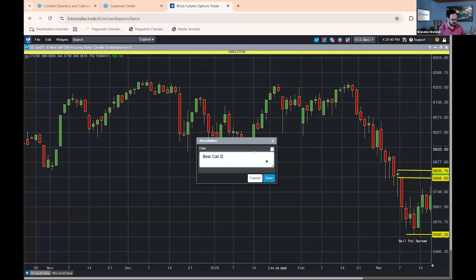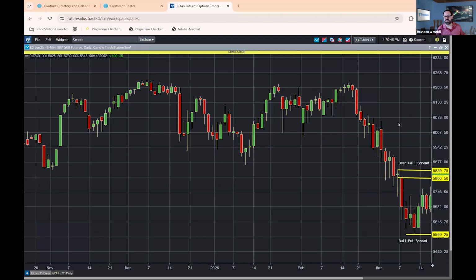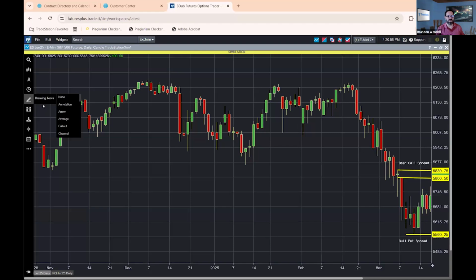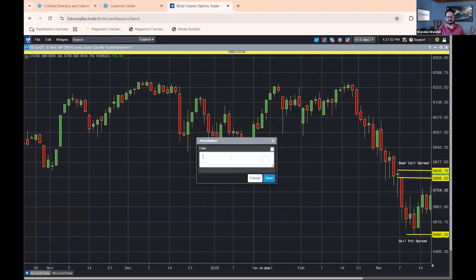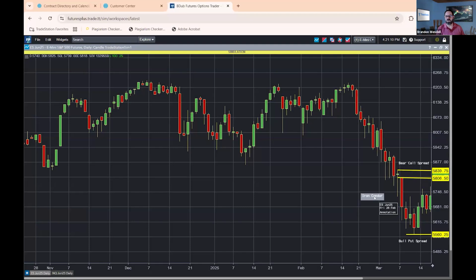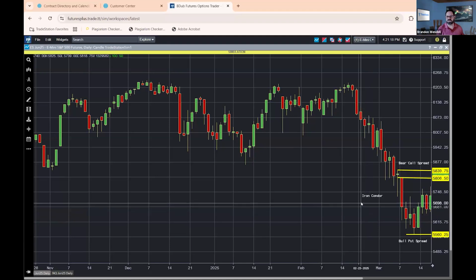Bear call spread, which is simply selling calls above or selling puts below with the anticipation that the options will expire worthless. Or I could combine the two. Doing both of those together is nothing more than an iron condor. The iron condor. Or if I'm willing to, and actually I didn't do this, but I can walk you through this today, and we can see how the results come out later.